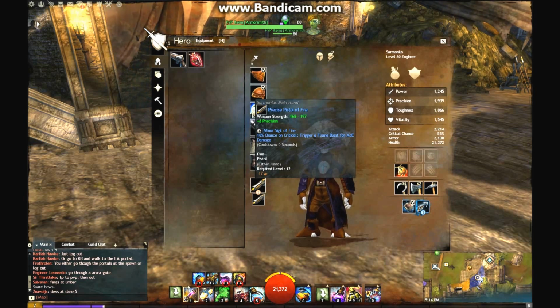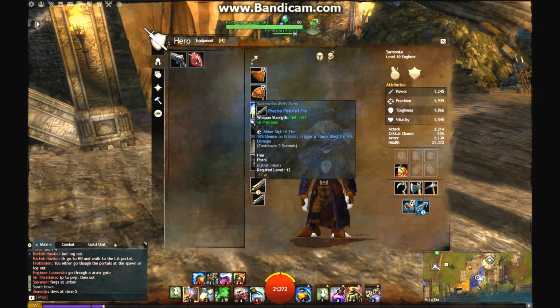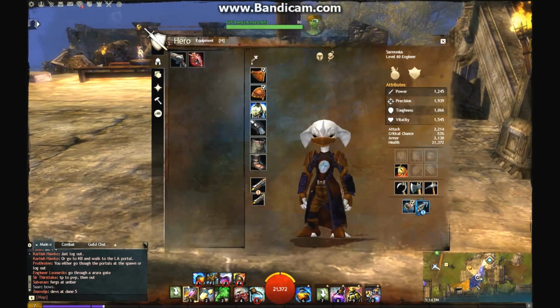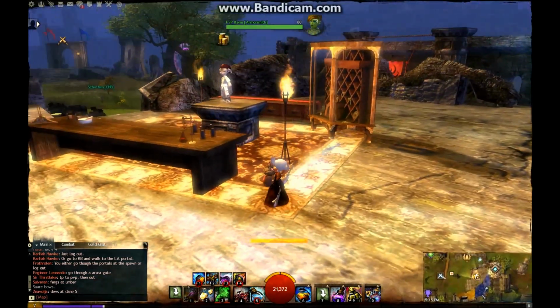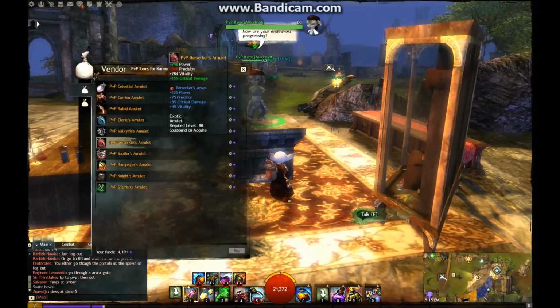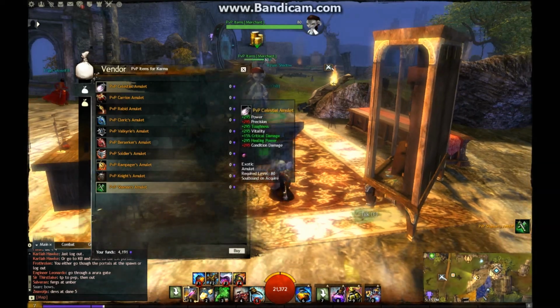Like, this is what I use in PvE. I'm a low level on this guy, but that's why I'm in here. But no matter what I choose on those weapons, it will have no effect. They will never trigger when using a kit, which kind of gets a lot of engineers annoyed because we are missing out on it, and we only have very few weapon choices. You're going to get PvP Shaman's Amulet.